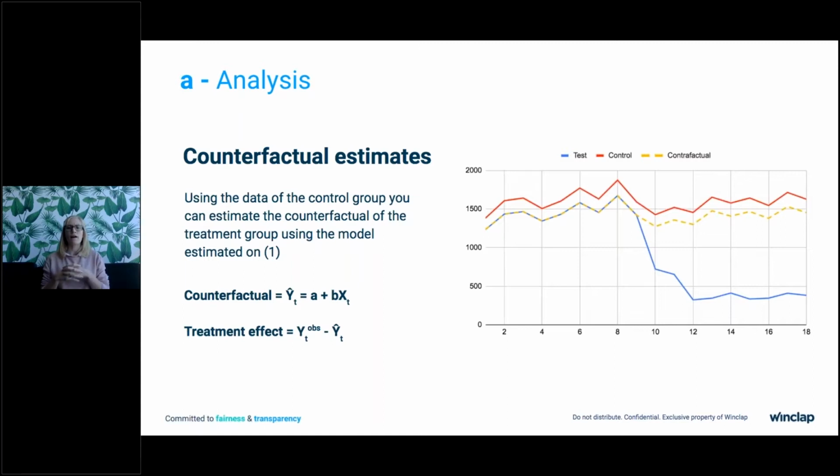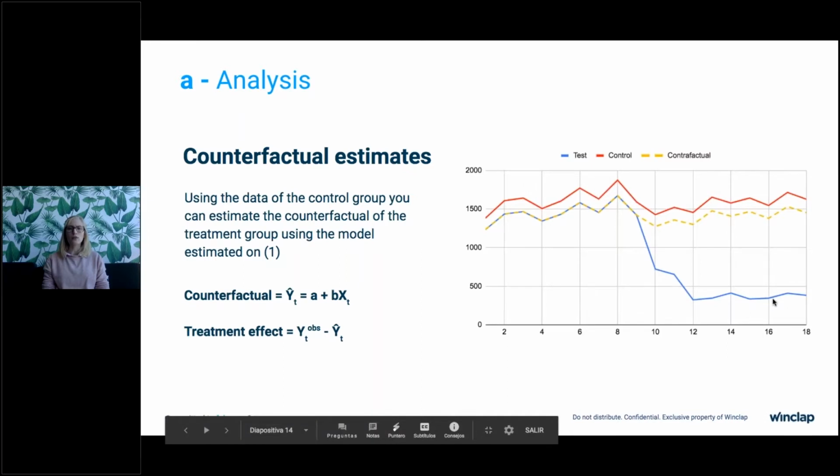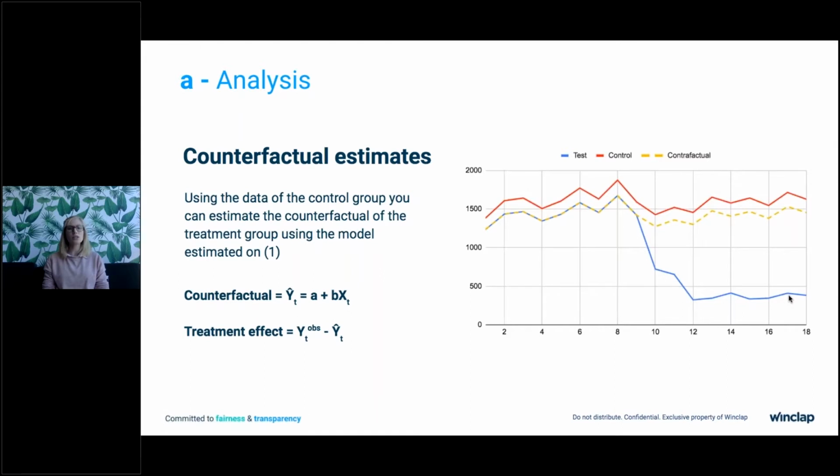So now you have the difference, and you have how the population would have been acting, and how did they really act over your web page or your app, okay? So there you can compare those two, and the difference between the blue line and the yellow line is the incrementality of that test.